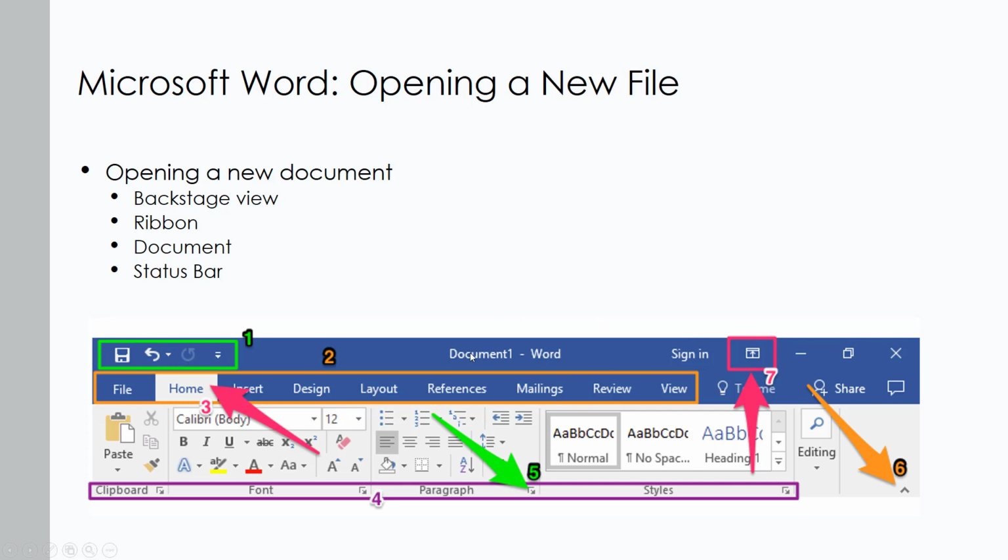Over to the right of where we see our title information, again, the name of the document that it's saved as as well as the application. In this case, we can tell it's Word, not only by the name that it tells us Word, but also by color. Then over here on the right side, we're going to get some basic window commands. Below that, everything in the ribbon is going to be broken down into first what we call tabs.